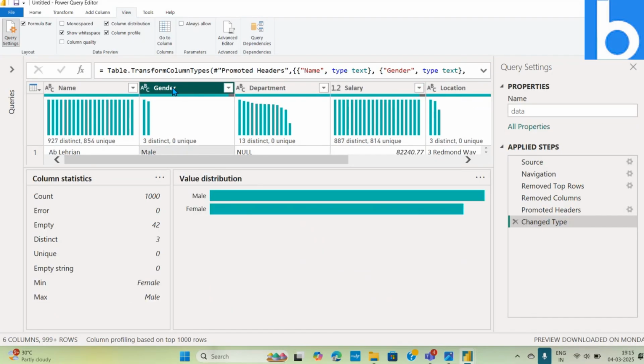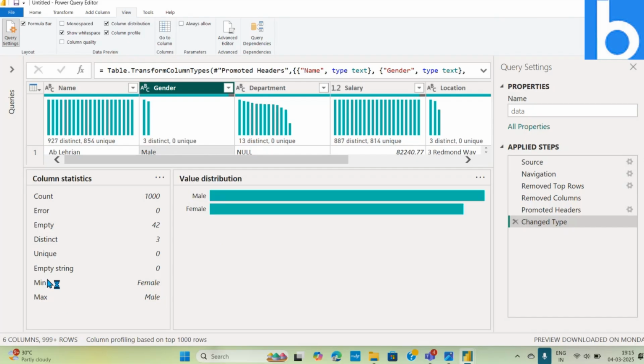If I come to gender, there are only two values, no? Two proper values, which is your male and female. Yes, there are empty. I do have null values over there. That's the reason it shows me as empty. 43 empty. And since a few of them are null, it says three distinct values. Male, female, they're getting repeated.